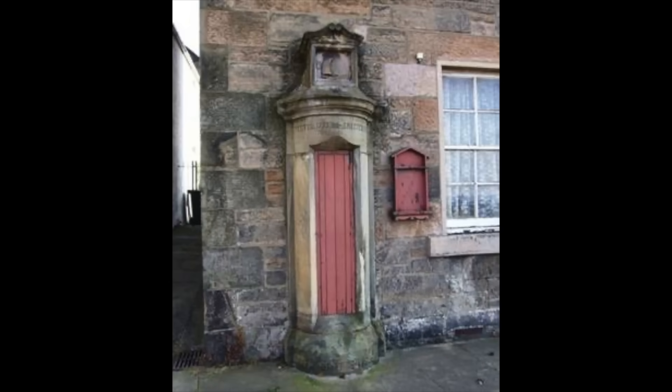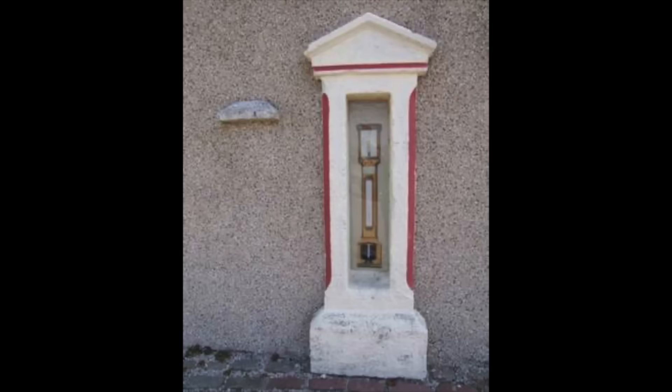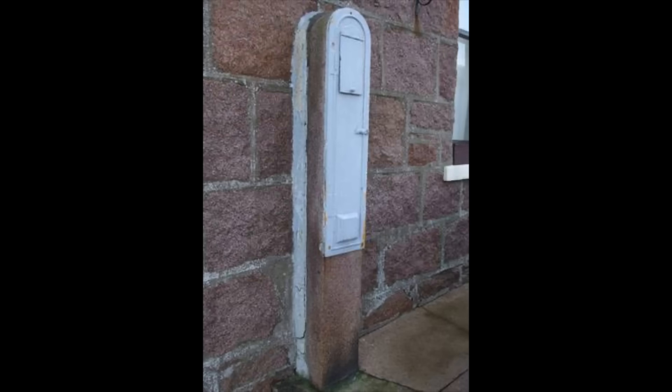In the wake of this disaster, Admiral Fitzroy began distributing various weather forecasting instruments to fishing ports all across the British Isles. These were typically installed in a stone, metal, or wooden housing placed in a public place such as a town square or along the harbor front so that they could be easily accessed and consulted. These instruments varied from traditional mercury barometers to wet and dry bulb thermometers to weather glasses just like this one.